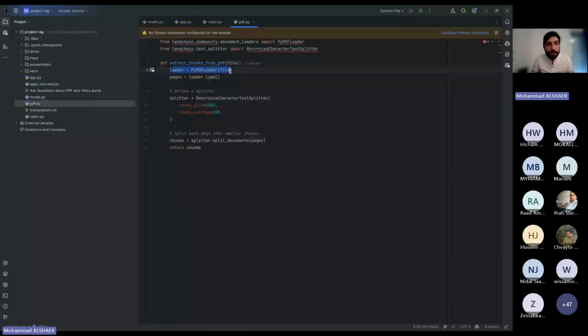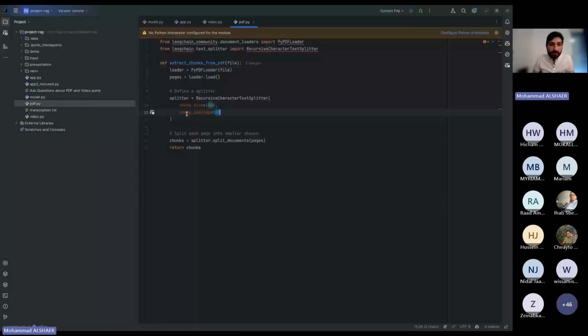We are using PyPDF loader in order to load the PDF file. And then what we are doing is chunking. As I said before, the challenge can be how to choose the chunk size and the chunk overlap. For example, here I chose a fixed chunk size of 1000 and a 100 chunk overlap.